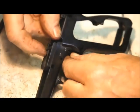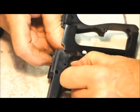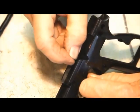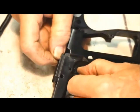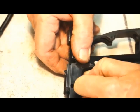We're going to back out here and hook our spring on the front. That's a trigger return spring. And then we're going to bring this trigger down. This link has its own little slot it sits in the frame here. So we're going to bring this trigger down, try to get everything in position.